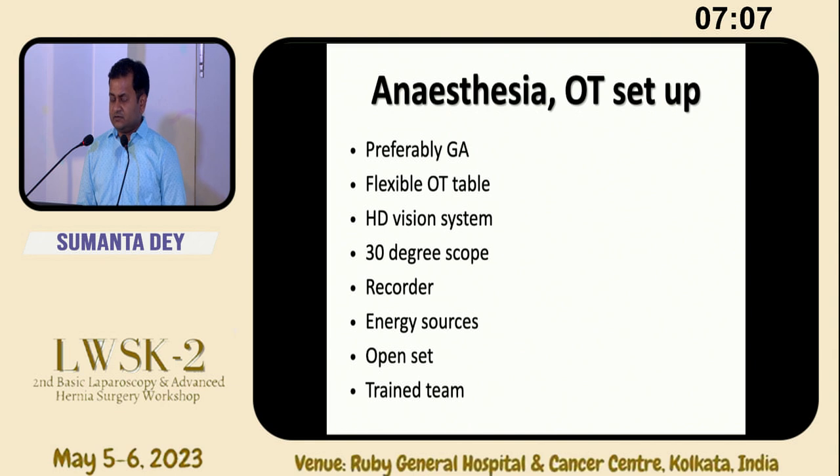Preferably, diagnostic laparoscopy should be done under general anesthesia. A flexible OT table should be there, because the different phases of diagnostic laparoscopy, inspecting the abdomen, need different patient positions. For proper vision, you need an HD vision system, at least a 30 degree scope, and a recorder so it can be recorded for evidence. You can show it to the patient and the patient's relatives, and use it for further studies, to see what the actual findings were.